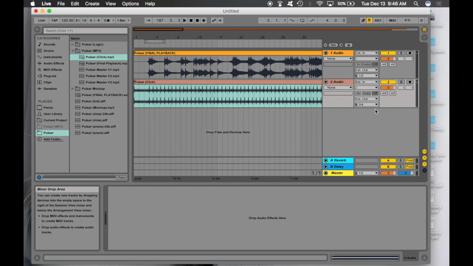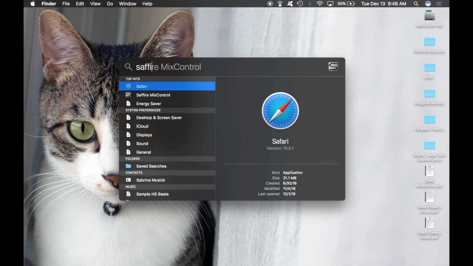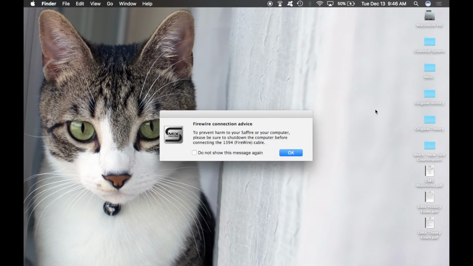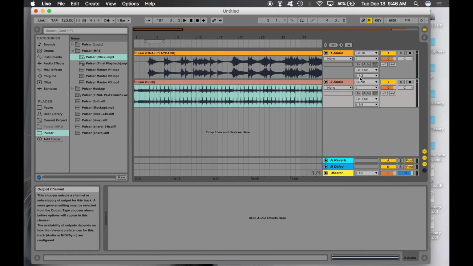Once I've gotten this going, then I'm going to go out, and every single audio interface has some sort of control. This is the particular one that my interface has, Sapphire Mix Control. There are a bunch of different ones, but essentially this is a digital version of a mixer where you can configure all the different settings. So as you can see here, DAW1, Digital Audio Workstation 1, which is going to be, like I said, channel 1 and channel 2, because that's going to form the stereo, as you see here.